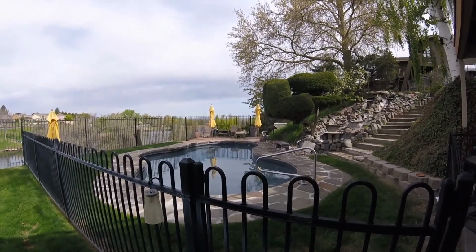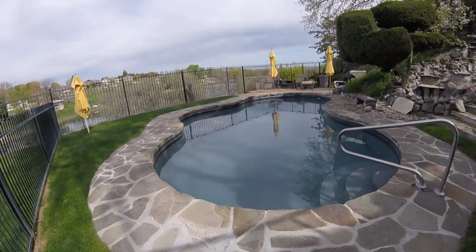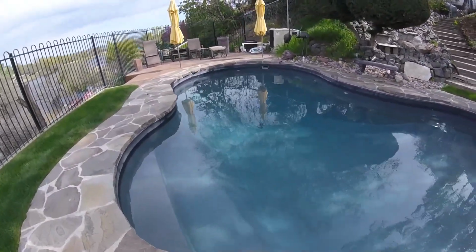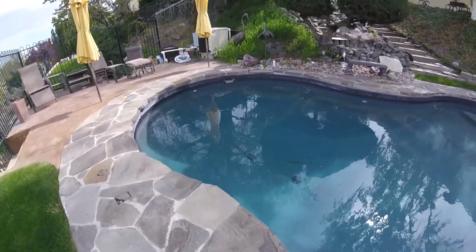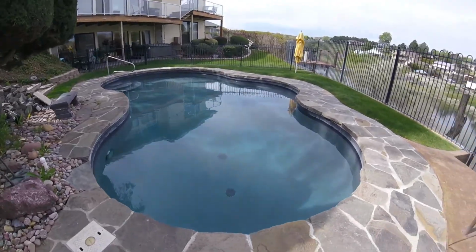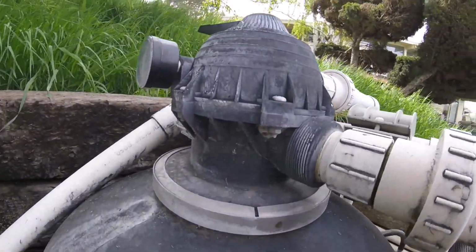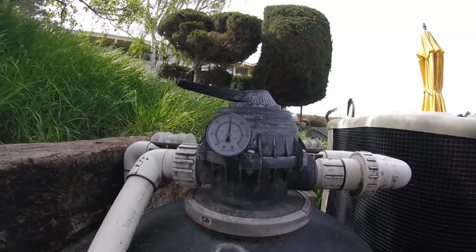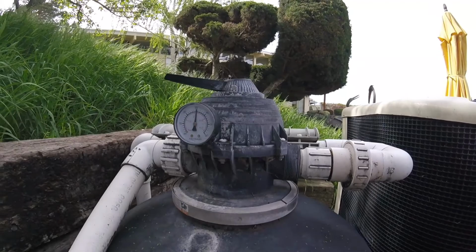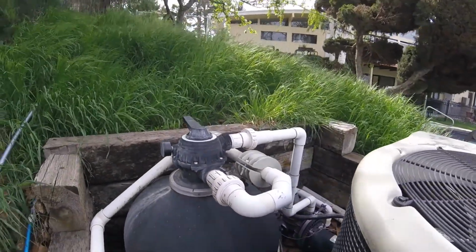I can hear my filter talking to me. My pool has turned real clear. Pretty clear anyway. Yesterday I brushed the pool, then I put some Sparkle Up in and backwashed the filter, and so today I can hear the filter making some noise, and usually that indicates that the pressure's up pretty high. You can hear the sound, and yeah, the pressure is higher than I normally see it, so that Sparkle Up has caused the filter to pick up all them little tiny particles, and that's why it's making that whistling sound. So I'll backwash it.